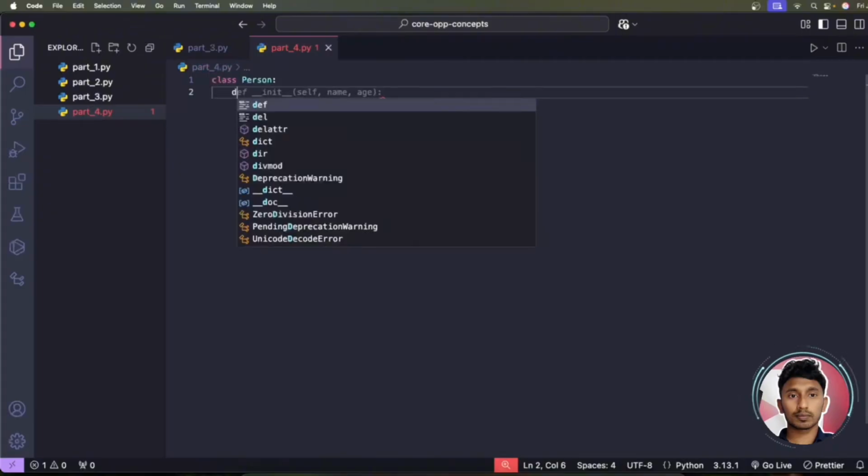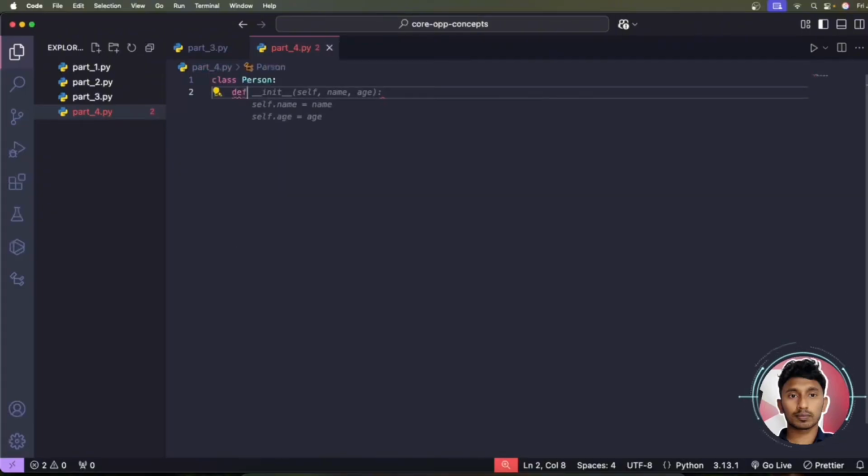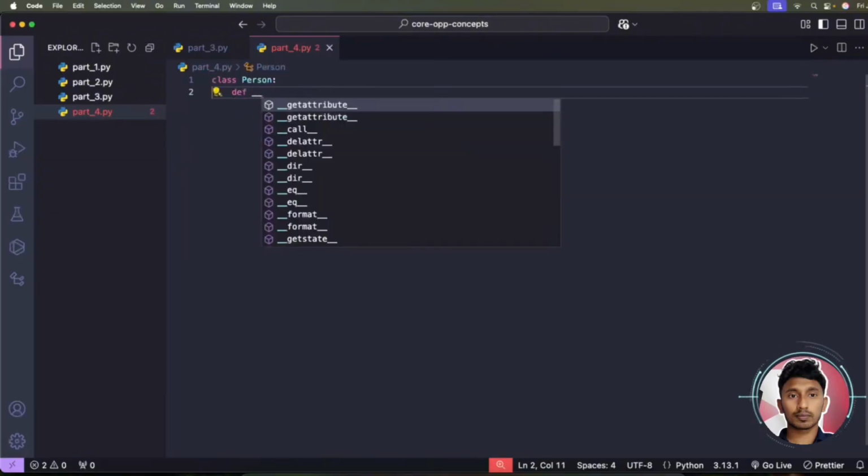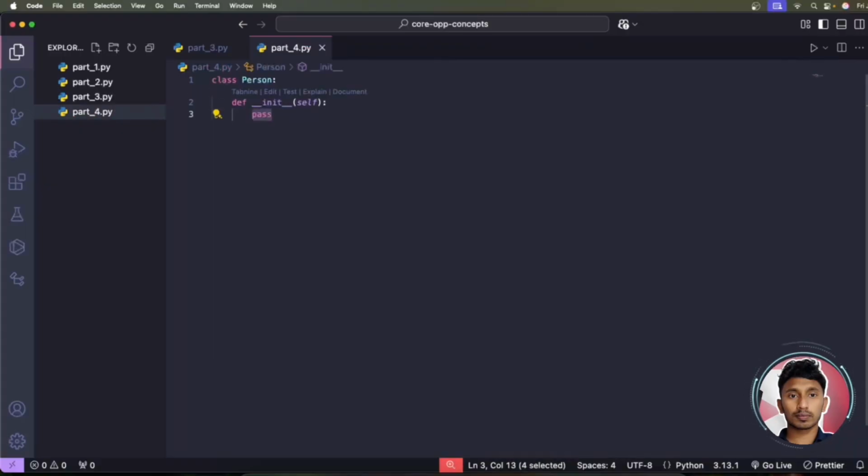For doing that, we'll use the def keyword, then the __init__ constructor. Okay, so __init__ by default receives self, and here we can additionally pass name and age. Then if you want to refer to this name, you have to do it by using self.